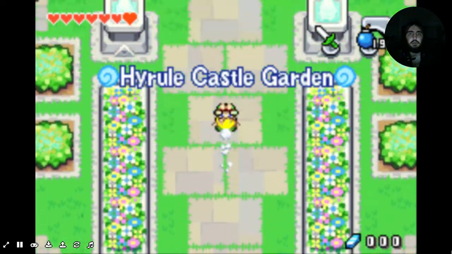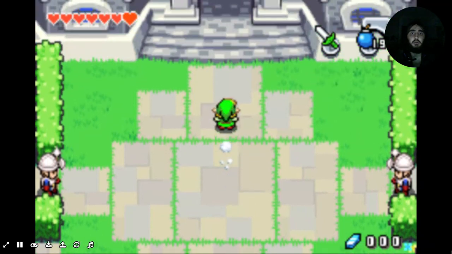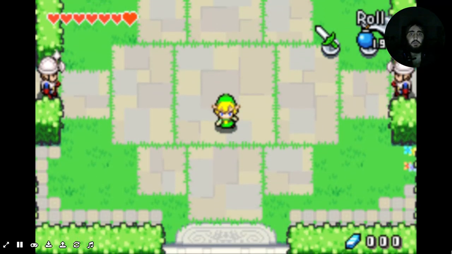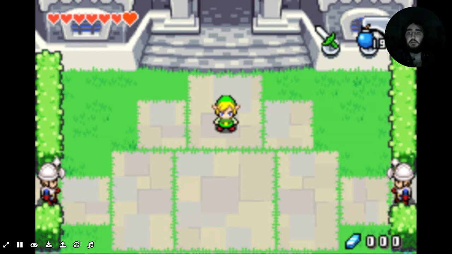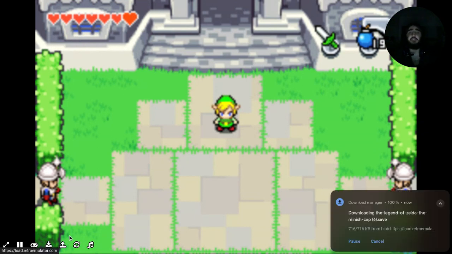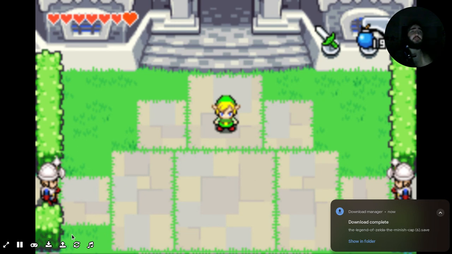Alright. Hyrule Castle Garden. I guess we'll go ahead. Yeah, right there is fine. Okay, I'm gonna go ahead and end off the episode here. Hope you guys enjoyed.